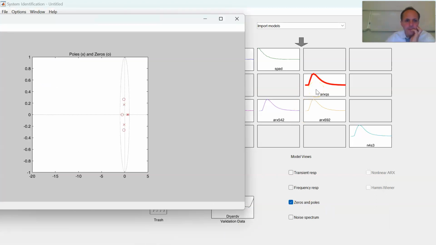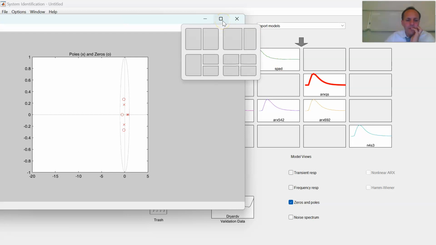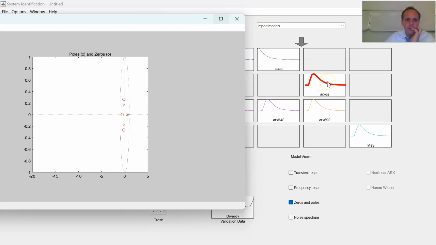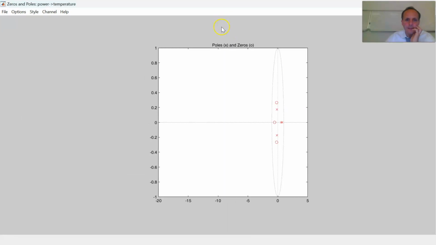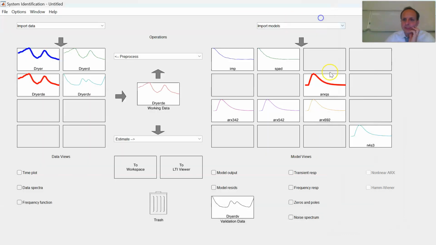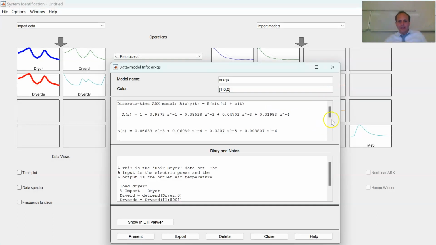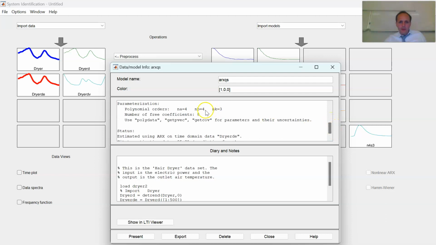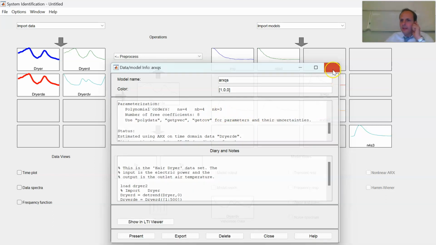So we have, for the case of the model order, we can see that there are 2 poles here, 1 zero here, but it seems that these 2 poles and 0 are quite close to being cancelled. So perhaps the order used by this model is quite high. This one, in fact, is 4 4 3, so maybe it is using too many parameters.